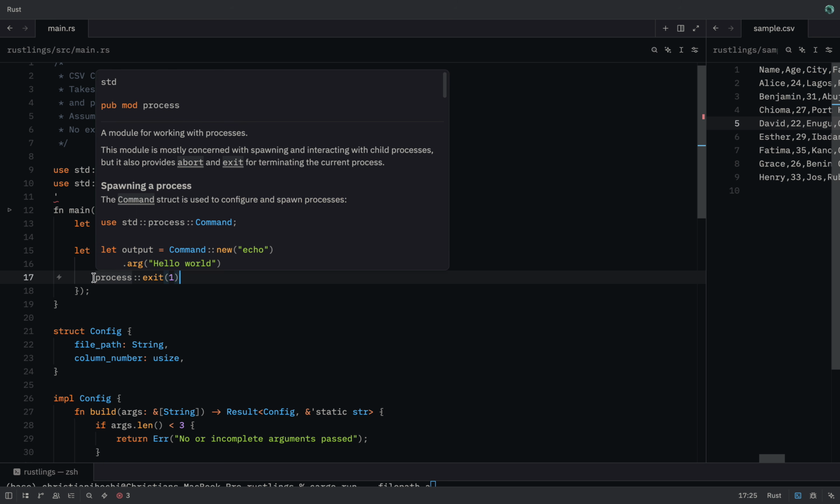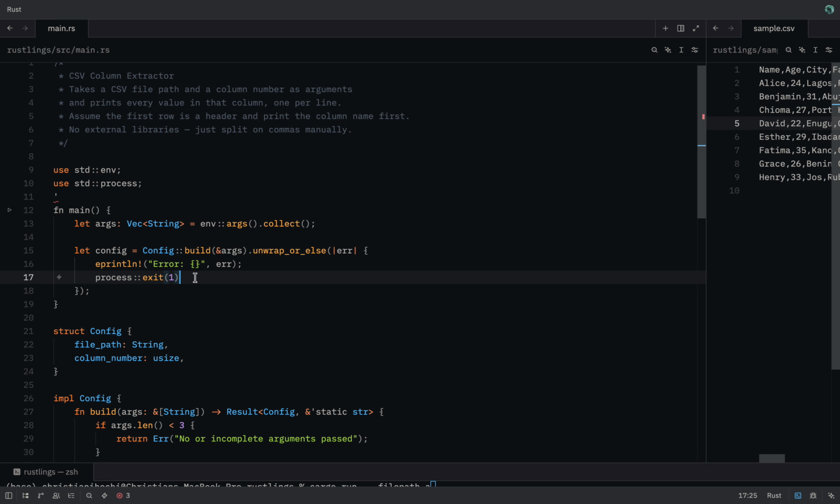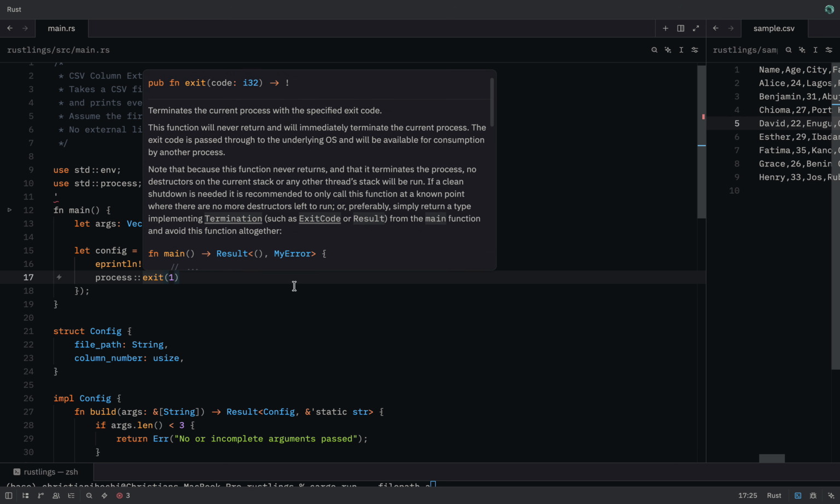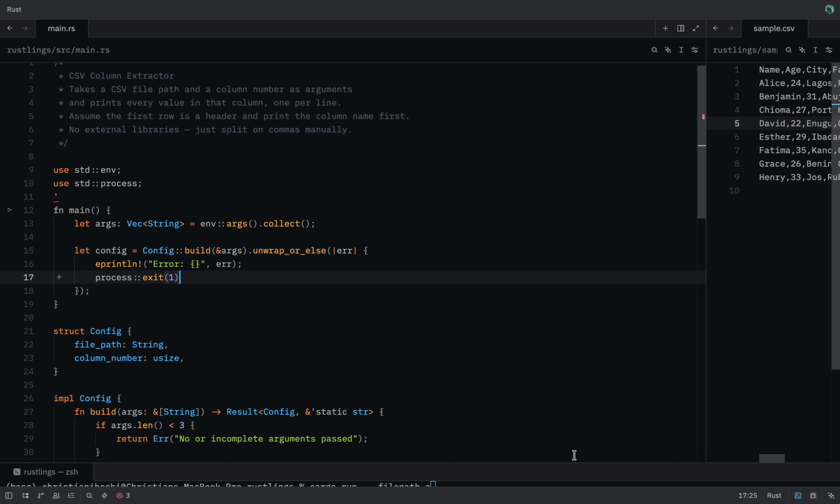Now, process::exit does not return anything, but it says it returns, so that's why it works. It can work for any type. It doesn't return anything, it's called the never type. If you look at the description, I'm using the Zed IDE, so you can use it as well. It's fast and it's also easy to use. This should not be here.